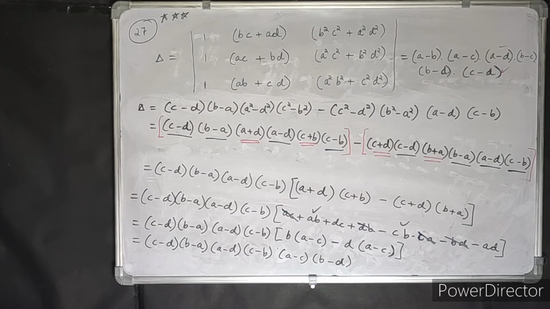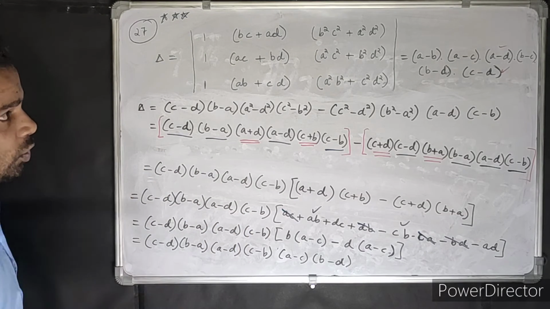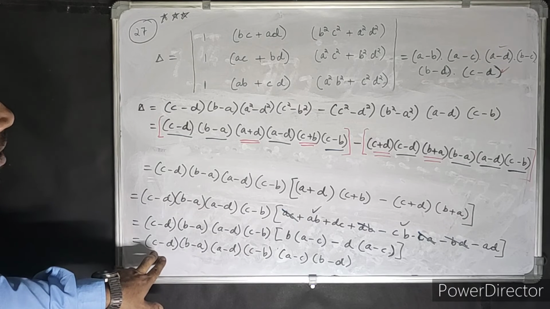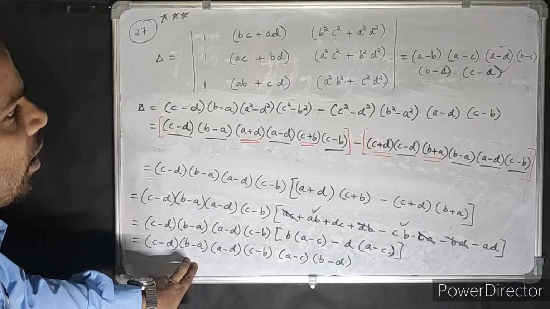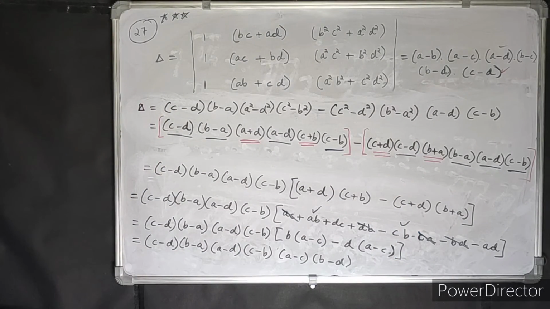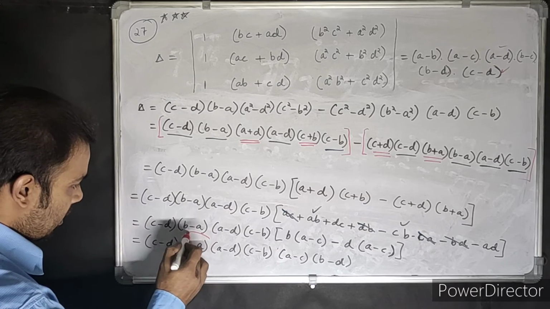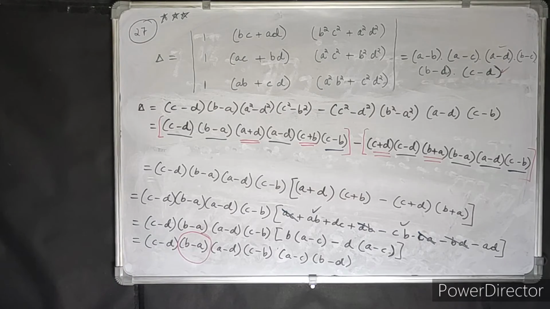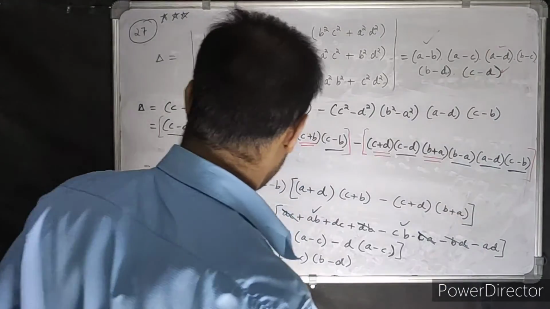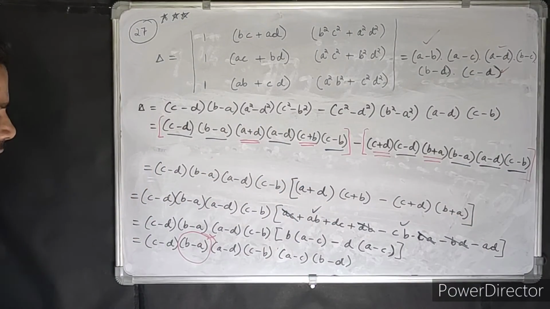Obviously everything is not correct because something we have to change over here. Two things we have to change over here, obviously. So C minus D is correct. B minus A is not correct. This is the one that we have to change. B minus A, not correct. It's A minus B over there. It's correct over here, but it's wrong over here. Okay, so we'll change that.